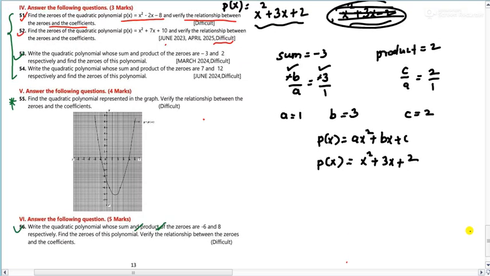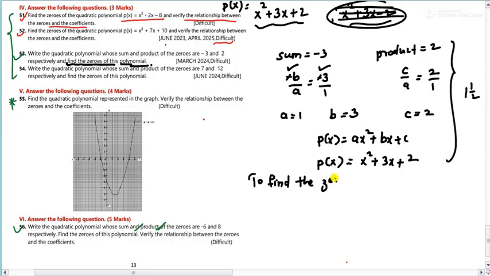Okay. Now this is one part. If you solve this much, you are going to get 1.5 marks. Now the second part of the question is find the zeros of this polynomial. Zeros means you need to find values of x, alpha and beta. Okay, so same, use the method of factorization to find the zeros. You can write that also. To find the zeros, either you can use factorization method or splitting the method, both are same.